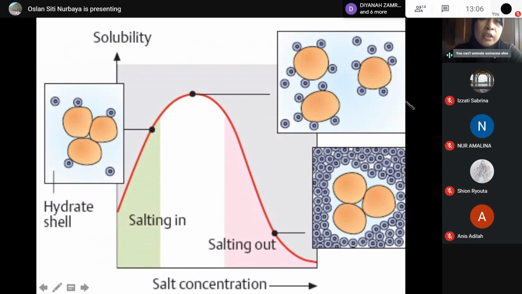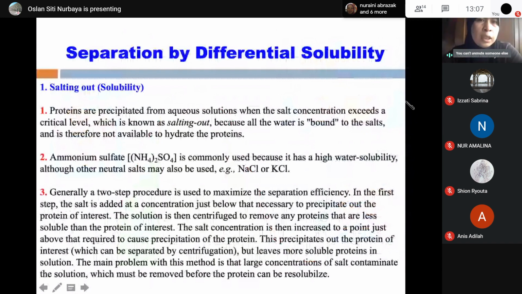The solubility of the protein increases once we add salt. This process is called salting in. We can see here the water molecules and protein molecules dissociate. This is the optimal point, where you can see the proteins associate among themselves but are not clumped together. Lastly, in salting out, the water molecules are attracted to the salt, leaving the proteins to be clumped together because there is no water for them. At this stage the protein looks cloudy because we have increased the salt concentration. You can read this, the salting in and out.